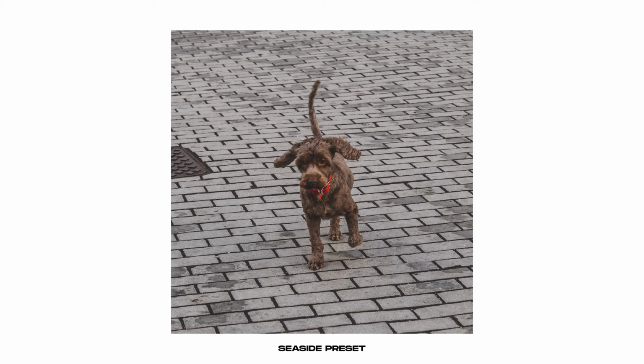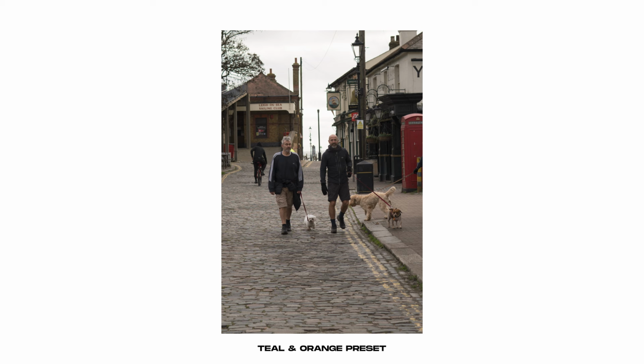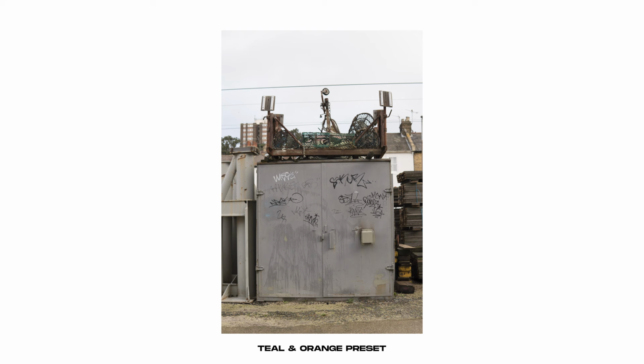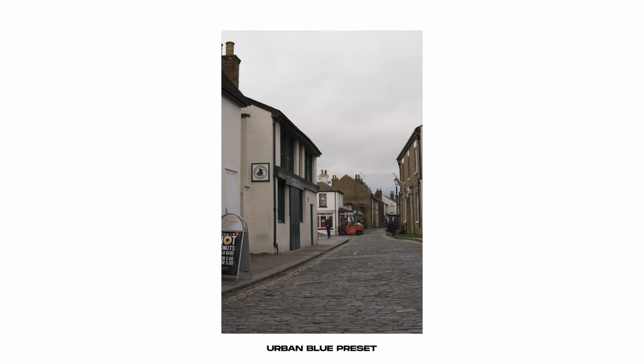I'm no seasoned street photographer, and luckily I've never been confronted by anyone that I've taken a picture of. But if you're out there and you're nervous about doing street photography, because it can be a bit nerve-wracking, you are pointing the camera at people in some instances, and I do get a few funny looks. Like I say, no one's ever said anything so far.